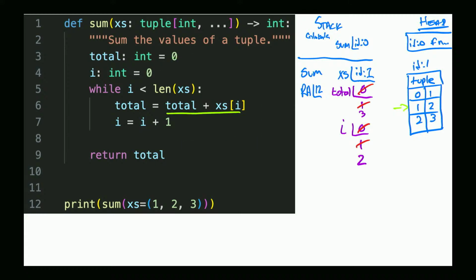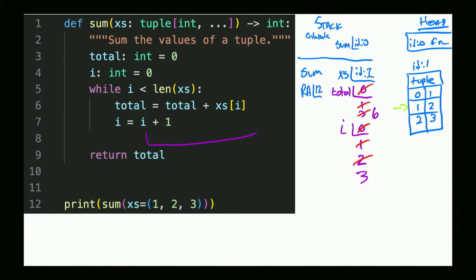Once again, we reach this assignment statement. So we take total. Current value is 3. 3 plus xs of index i. Again, xs index i. i is currently 2. So xs of index 2 has a value of 3. So this is 3 plus 3. And that's, of course, 6. And that causes us to update our total to be 6. We then increment i to be 1 more than it currently is. Hopefully you're getting used to this type of statement, simply just replacing a value and adding 1 to it. But we're not done yet.